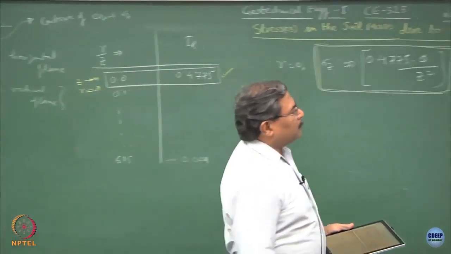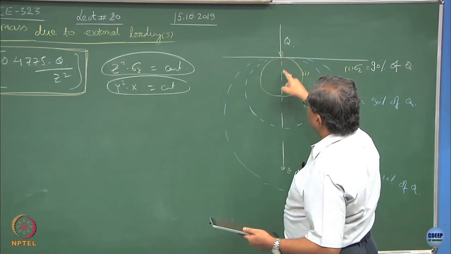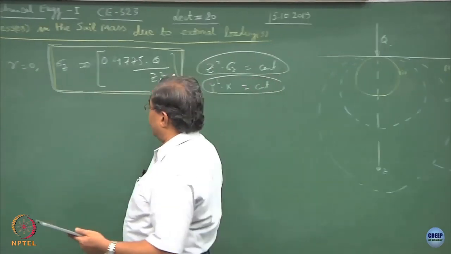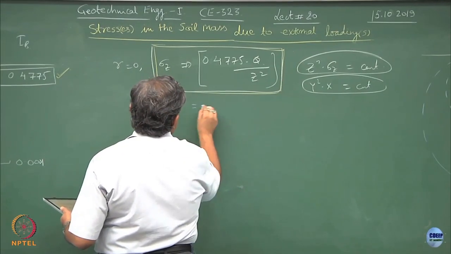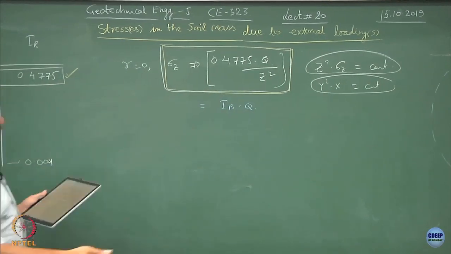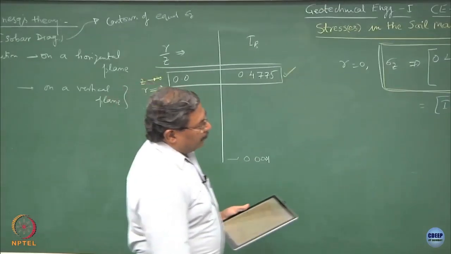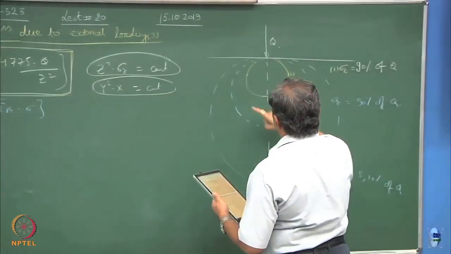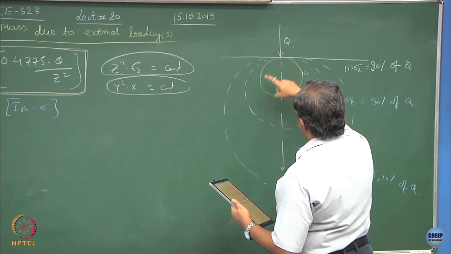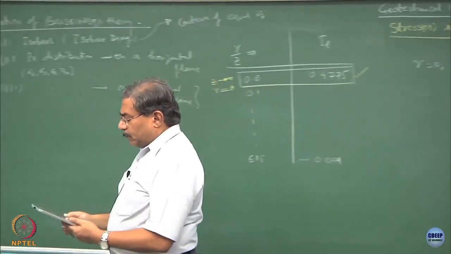You are right, but see, if you look at this point, again this is nothing but the point P1, P2, P3 and so on. So, R is changing, Z is changing, which is getting absorbed in this term. IB is a constant term which represents R by Z. So, a better way of writing this would be IB into Q upon Z square, the stress term sigma. So, IB is a function of R and Z. The contours of these pressure bulbs, which we sometimes call isobars, are inclusive of R and Z, and they depict the state of stress. All right. Now, this is one thing which we wanted to do.